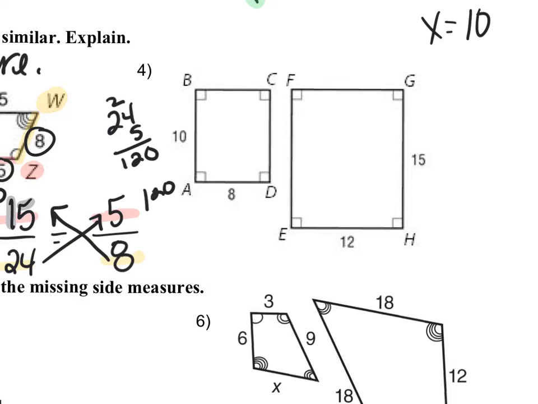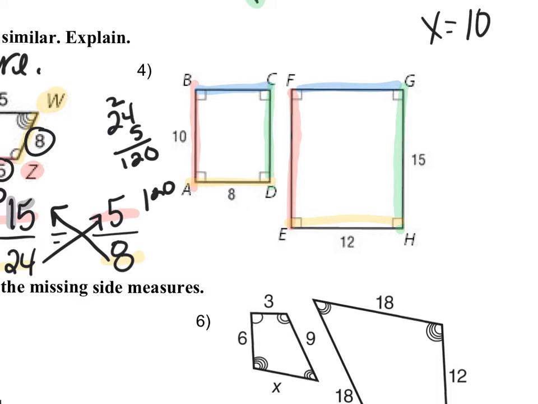I'm not going to match up the sides. I'm going to do the order of the alphabet, kind of. So I'm going to say AB is the same as EF, BC, FG. Okay, so if we continue on with this, our next one is CD and GH. And then we have HE and DA.